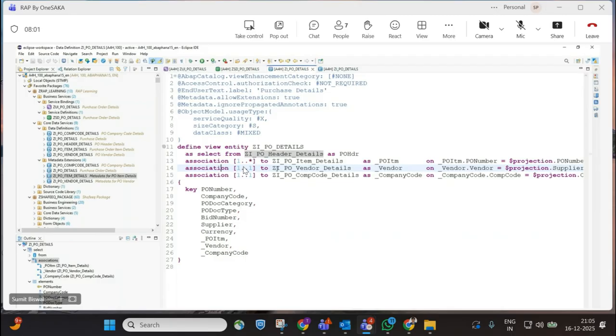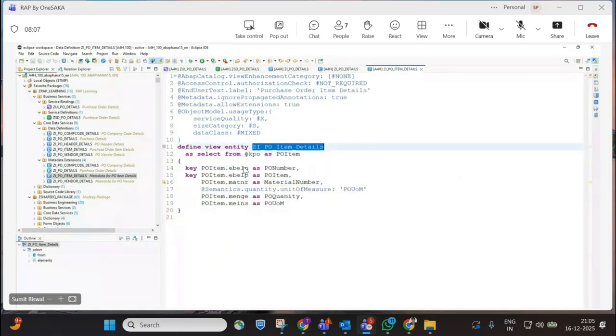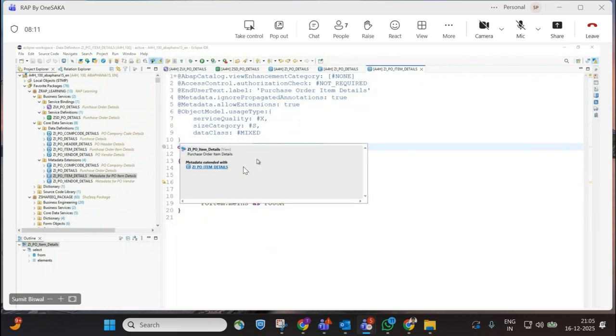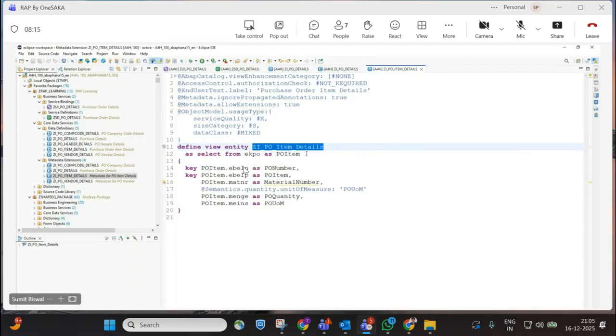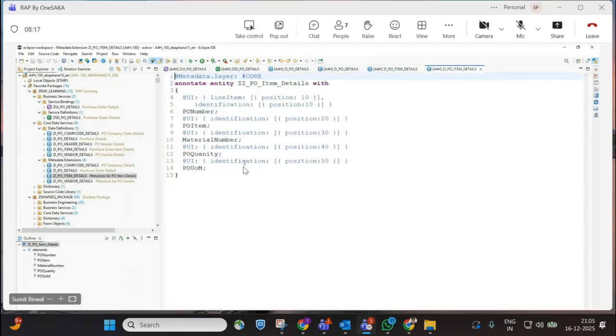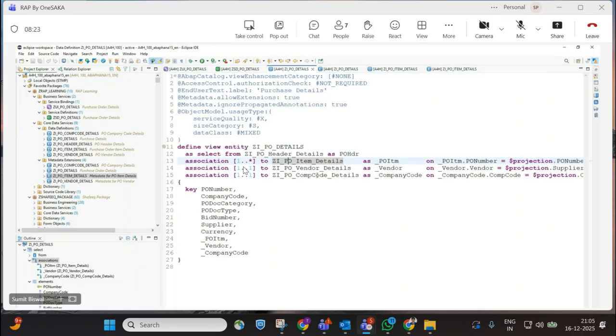Okay, so this one in front of you, I have created this particular CDS and also created this annotation. If you see the last recording, you'll find this annotation as well. So this is what we have done in the last session. Same to same approach I followed for vendor. So this is for vendor.